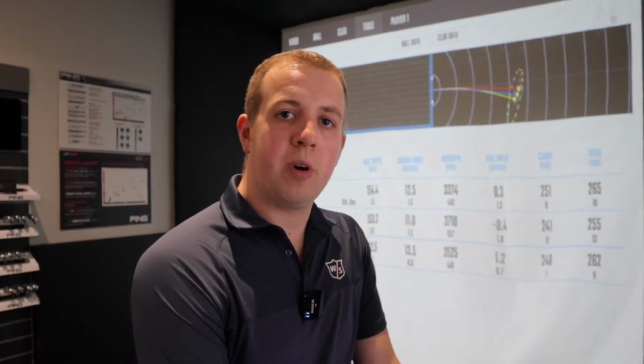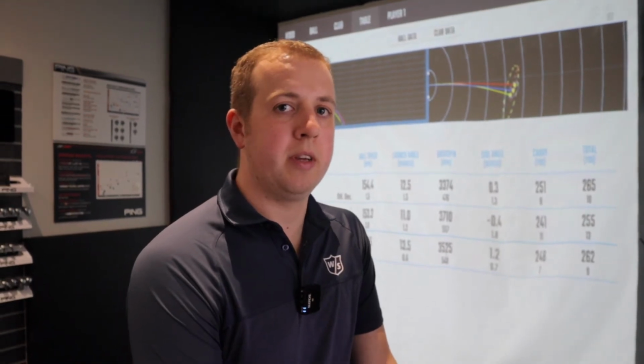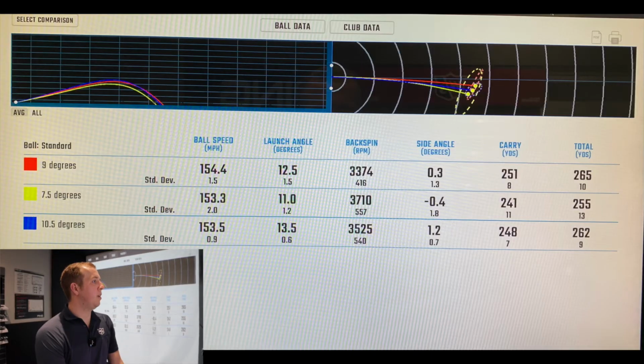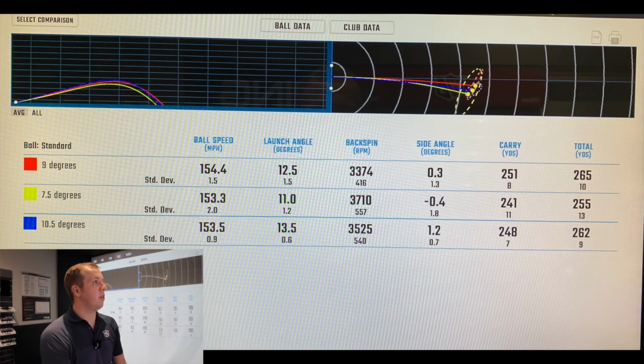So now we've hit all those drives, let's have a look at the numbers and compare some of the data and why that might be. If we look at my current driver loft, which is 9 degrees, all the numbers across there are exactly what I'd expect to see. We've got 12 degrees of launch, 3,300 backspin, and a carry of 251 running out to 265.